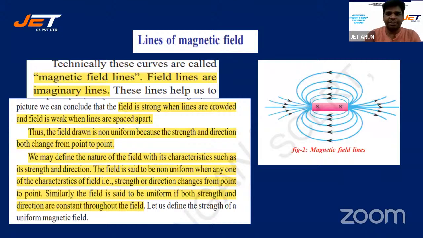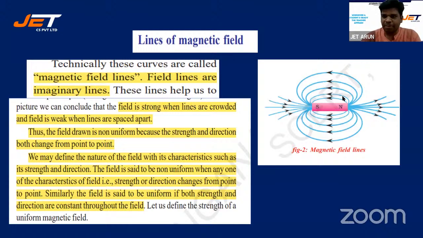All right, now let's look at the field lines. Field lines are imaginary lines, students. These curved lines are the magnetic field lines because of a bar magnet. These arrow marks show us the field lines. Field lines are nothing but the envelope of the magnetic field vectors in space. If I draw a tangent to this field line, I'll get the direction of the magnetic field. If I draw a tangent over here, I'll get the direction of the magnetic field over here.